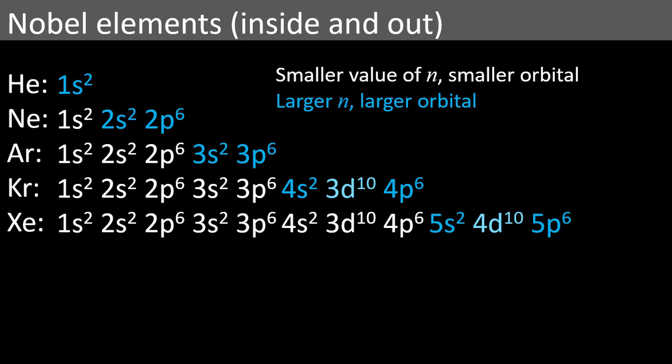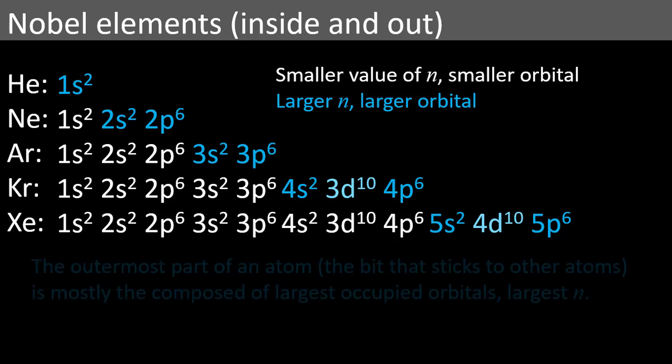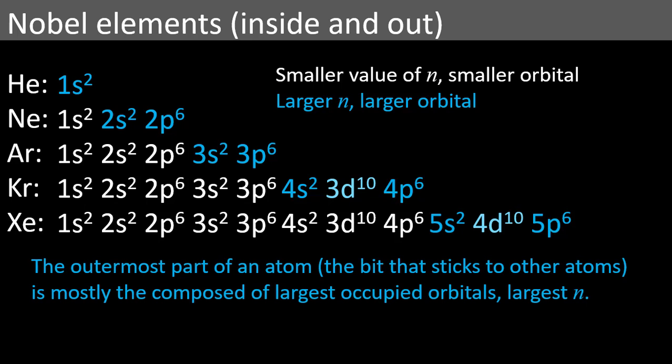Now, it is the principal quantum number, at large n, that largely determines the size of an orbital. And for any particular electronic configuration, the highest values of n are at the end of that configuration. These are the electrons that are least well held by the atom, since these are the electrons that are on average furthest from the nucleus. So we can make a distinction between inner electrons, with relatively small values of n, and the outermost electrons, which shape the outside of the atom and have the largest values of n for that particular configuration. Look, I've coloured the outer electron orbits in blue.